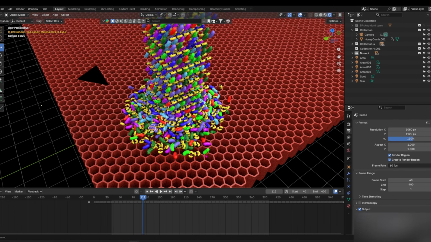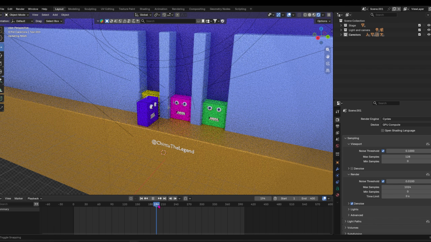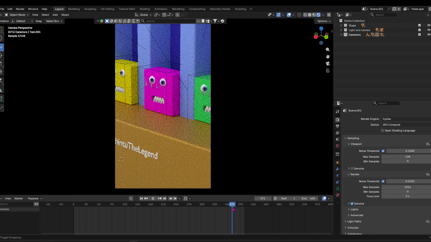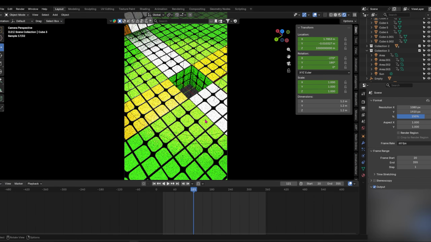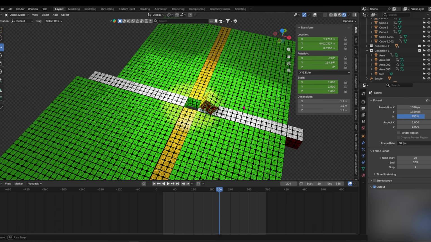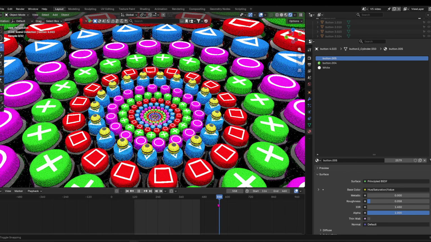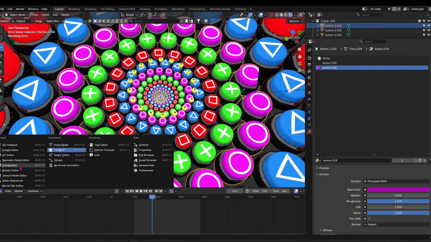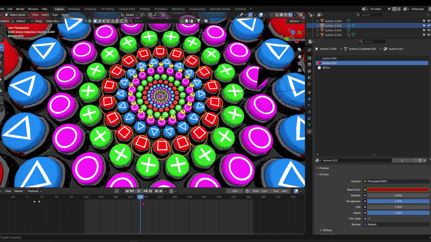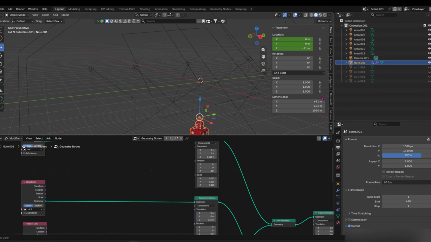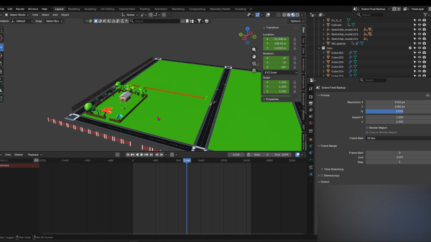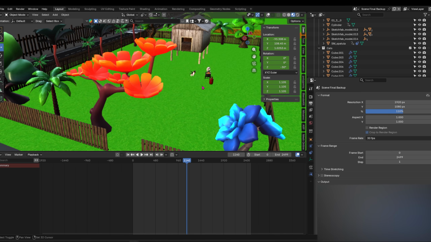Which tutorial do you want to see next? The monster cube eating animation showing on screen. Cube rolling with advanced lighting setup. An infinity loop, manual keyframing and geometry nodes. Behind the scenes breakdown, how I create Chintu and Sinky comedy videos. Let me know your pick in the comments.